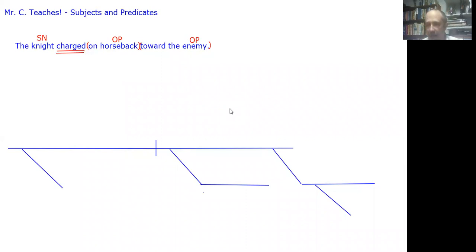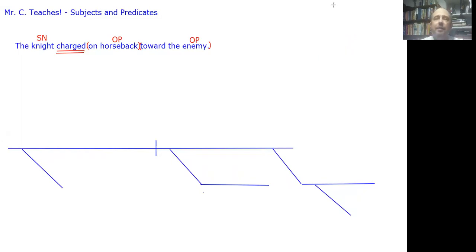Now I'm going to diagram this sentence. Okay? Diagram the sentence. And to do that, I'm going to get me a nice little arrow here that I can use as a pointer. Okay, this long horizontal line here, that's the baseline. And this line right here that divides the baseline into two parts, I'm going to call that the dividing line. I'm very clever, the dividing line. And what the dividing line does is it divides the subject, everything over here is the subject, from the predicate, which is over here.